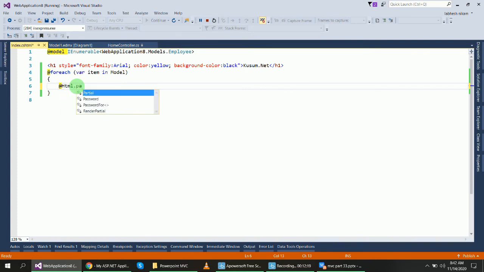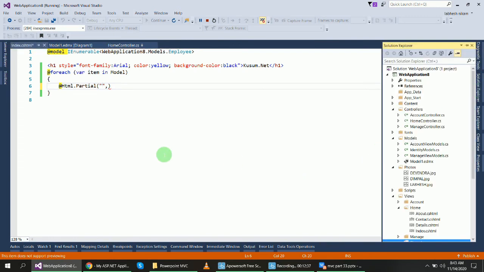Now we will use this table code in that partial view from this Index view. So copy this code from here, Control C, and inside this partial view I will paste it.